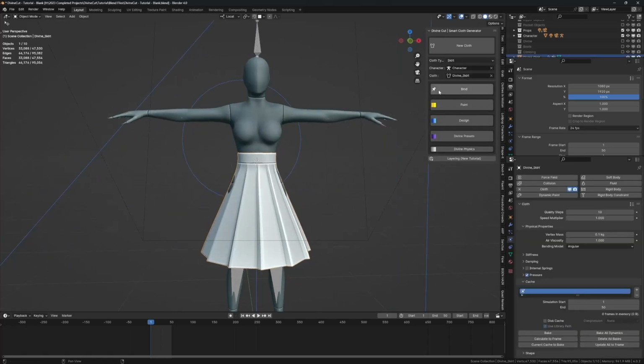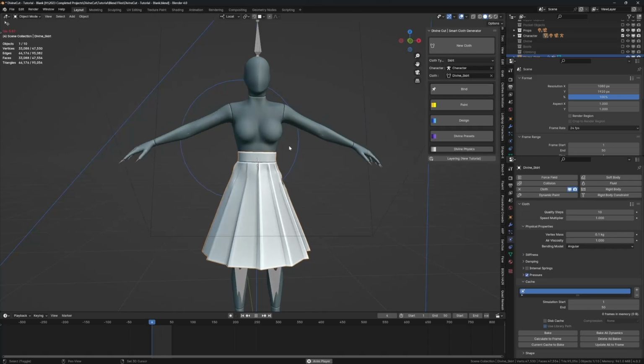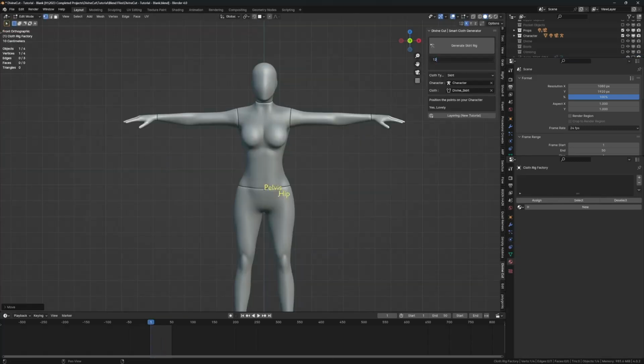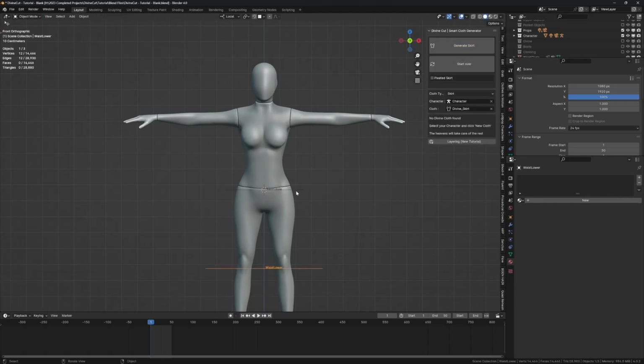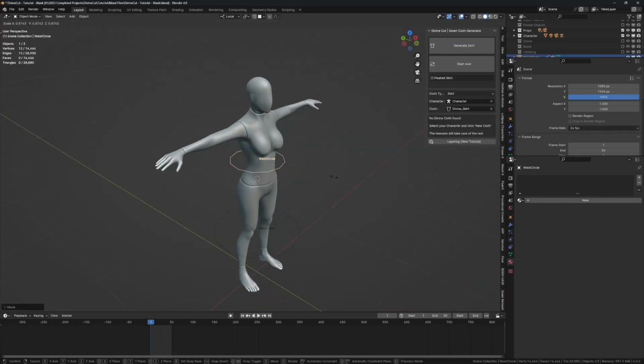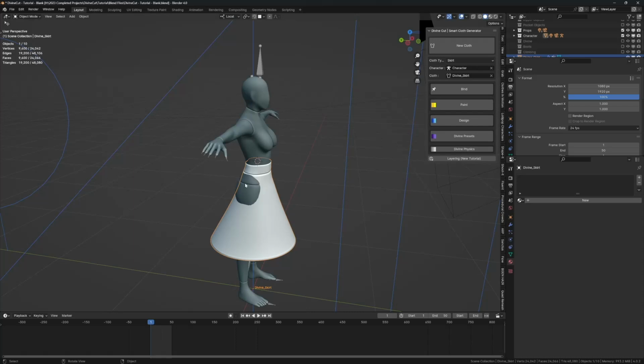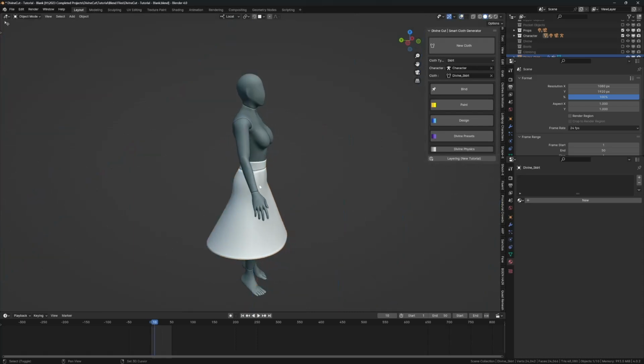So you can now click on bind to bind it to your character, and yeah, those normal skirts are pretty easy. So I mean, you just do the same process but leave pleated unchecked and it will generate a normal skirt. And you can click bind. This should pop out, yep, like that.